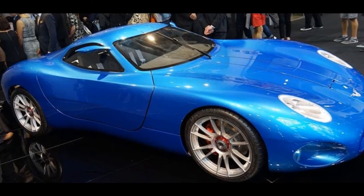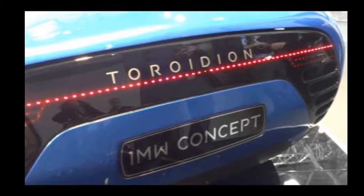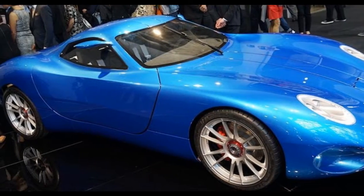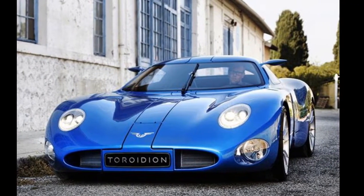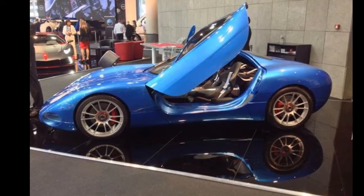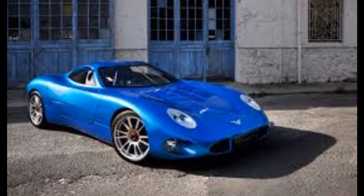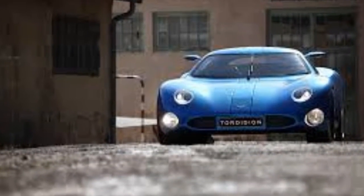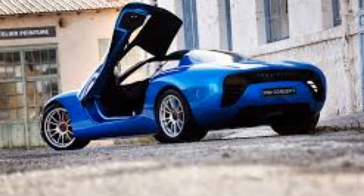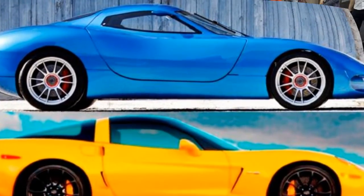A super electric car with 1341 horsepower from Finland. Finland is famous for its reindeer and global leadership in education, and at least one of those seems to be paying off in the automotive realm. At the 2015 Top Marks auto show in Monaco, Finnish company Toroidion unveiled the One Megawatt Concept, a completely Finland-designed and built supercar. The name references the car's one megawatt of output — the metric equivalent of 1341 horsepower — making the Toroidion the first electric car to break a barrier that only a handful of gasoline-powered cars have surpassed.